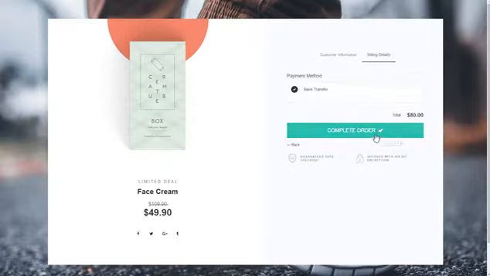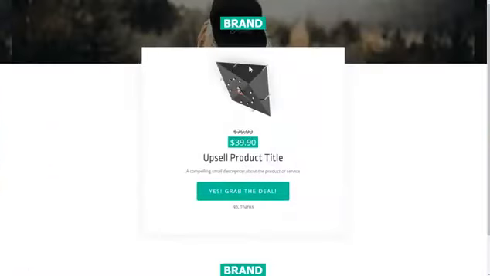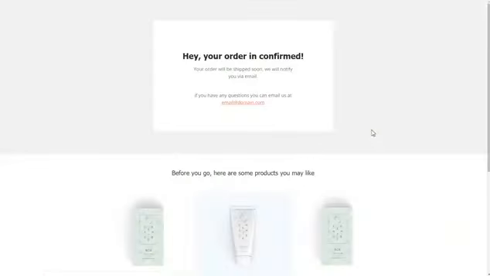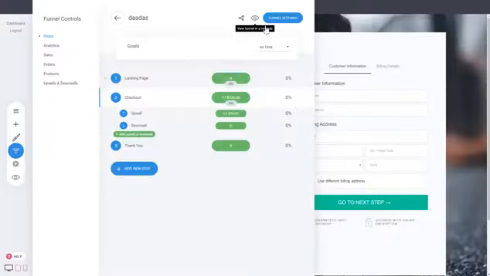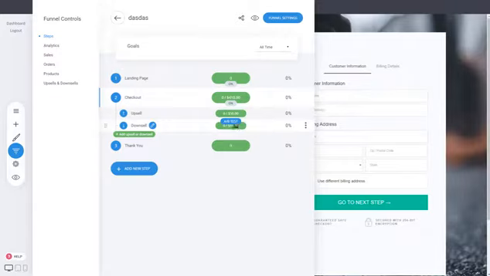We have the $80 product, complete order, and now again we have the upsell and downsell, the upsell in this case, but let's show the downsell this time. And if you select no thanks, you go into the downsell instead of the thank you, so it skips, it goes to the next step. And here we can purchase the downsell or decline it. So we click on buy now, we go to the thank you page, and if we preview the funnel, you see that we have a downsell now.